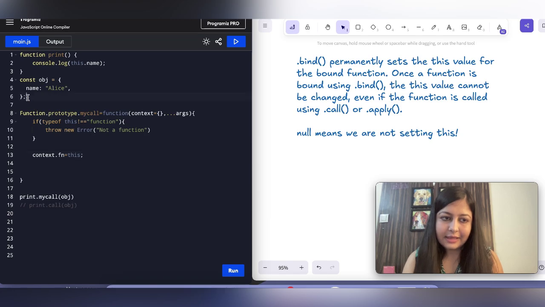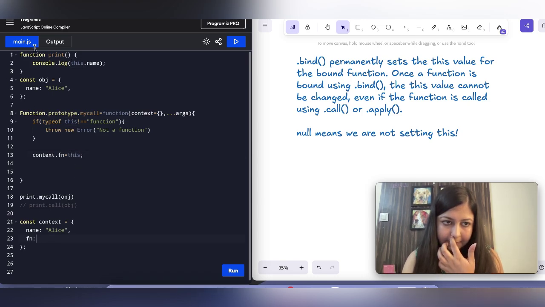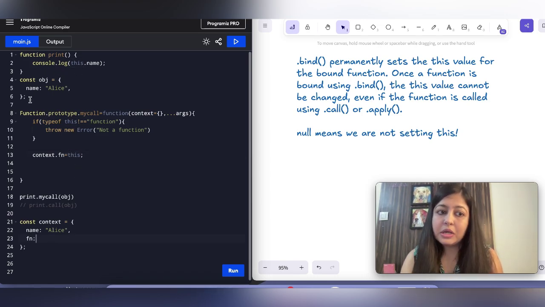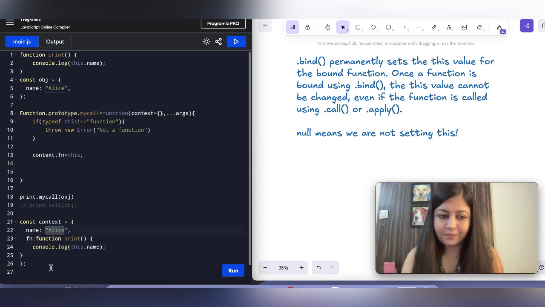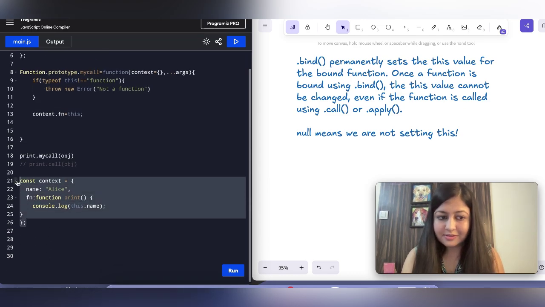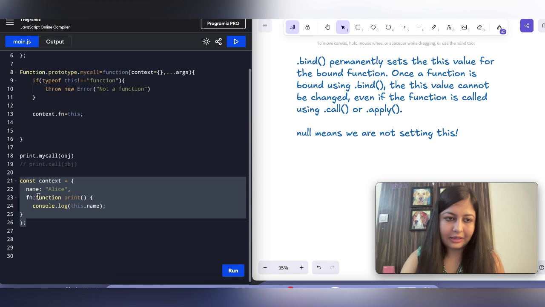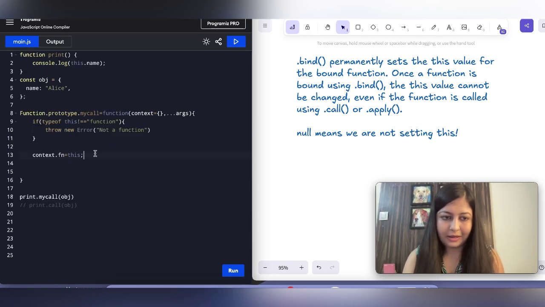It behaves like we have an object here, right? So assume this as a context for now, and we are creating a key here, fn, and we are pointing the this inside this, like the whole function is inside this object. So this will point to this, right? This was just for understanding how we are actually implementing it.